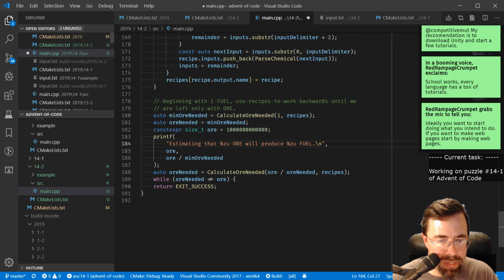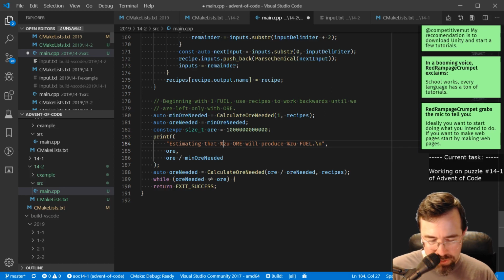Start doing what you intend to. It can be intimidating, though, if you're trying to make a game and you don't know programming at all. You might want to start with something basic, some elemental part of the programming. And then once you feel like you know at least something, like how to make a loop, how to make a function, then you can start directing it towards what you intend to do, like making a game or making a website. It can be really intimidating if you don't know programming at all.